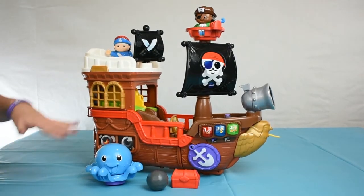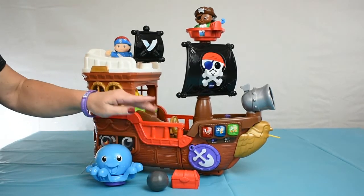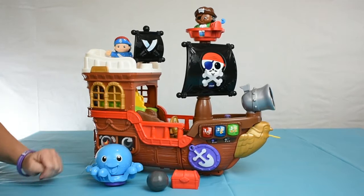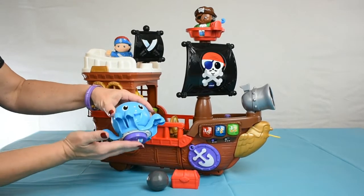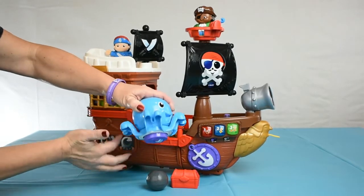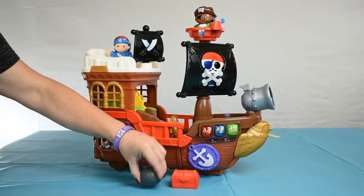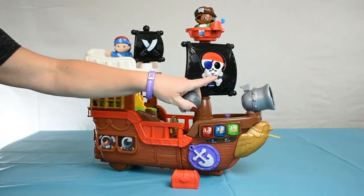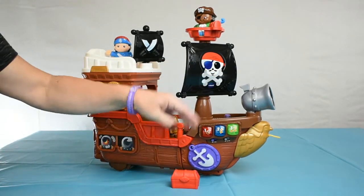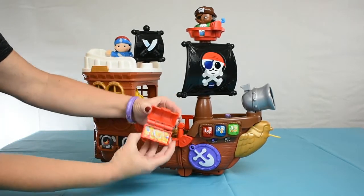I have my pirate ship unboxed, and yo ho ho, I gotta tell you, Vtech has hit a home run with this one, in my opinion. We have our octopus. It does slide across, and the tentacles spin. It's a lot of fun. The cannon does shoot the cannonball. Lots of sounds with that cannon. Loving it. And what's a pirate ship without treasure?